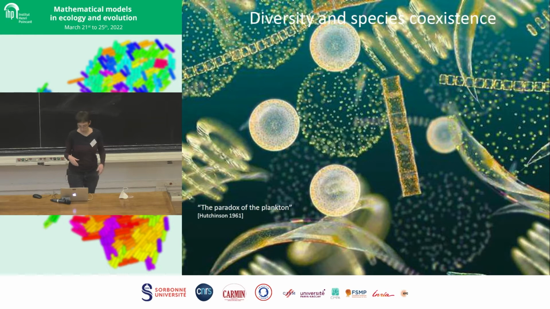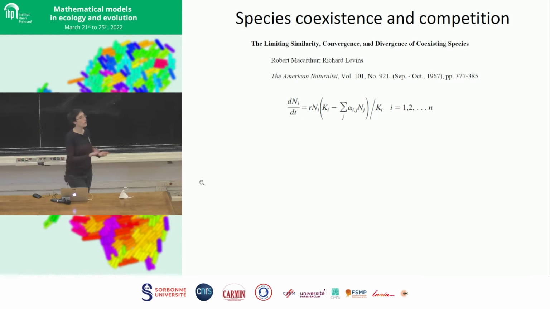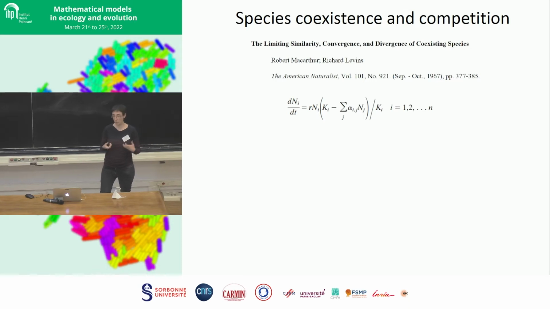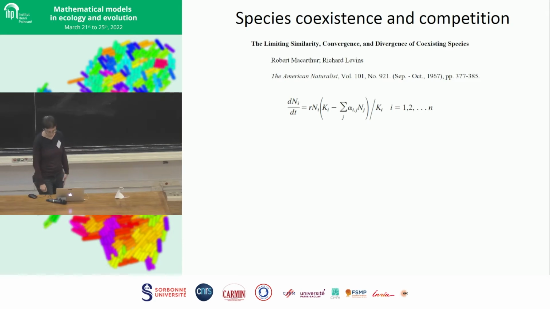So you can see that you have diverse forms with different shapes here in the photo. So this has been a long-standing question in ecology. And in fact, one of the classical and seminal models on that question addresses the impact of competition for resources and species coexistence. It's a model that is quite old, developed by MacArthur and Levins. As you can see, it's from the classical Lotka-Volterra competition model in the equations here, and I will develop this model a bit because it will be a basis for the rest of the talk.